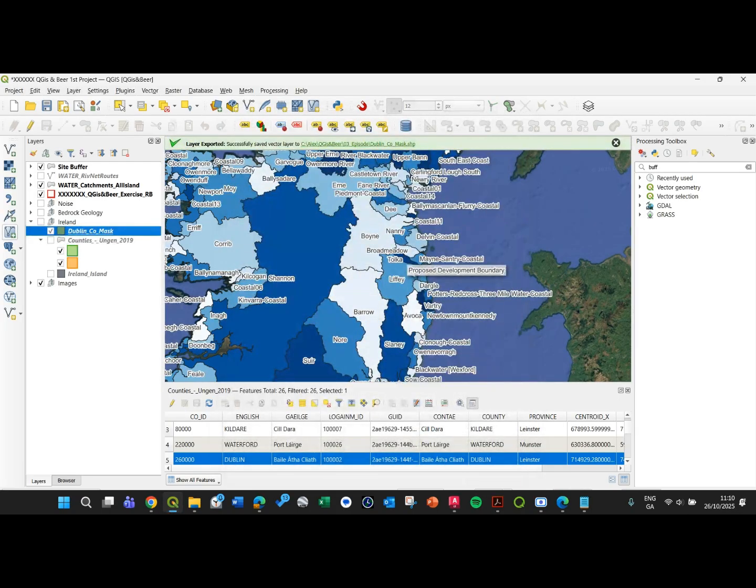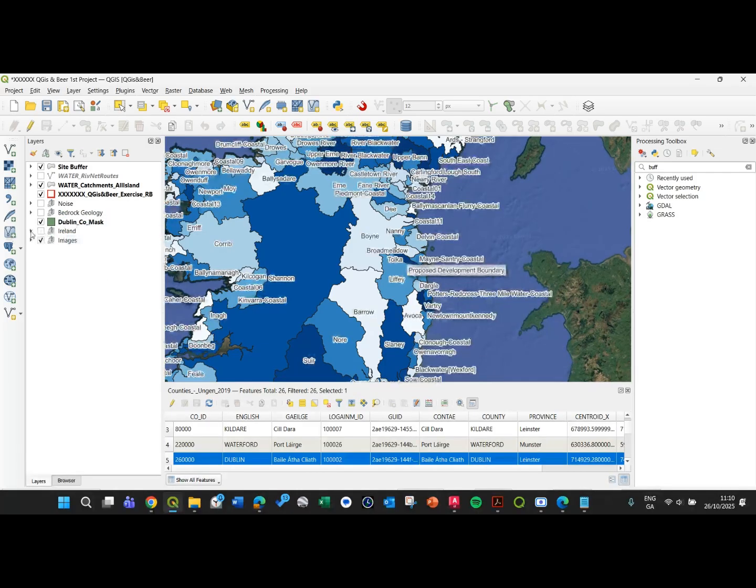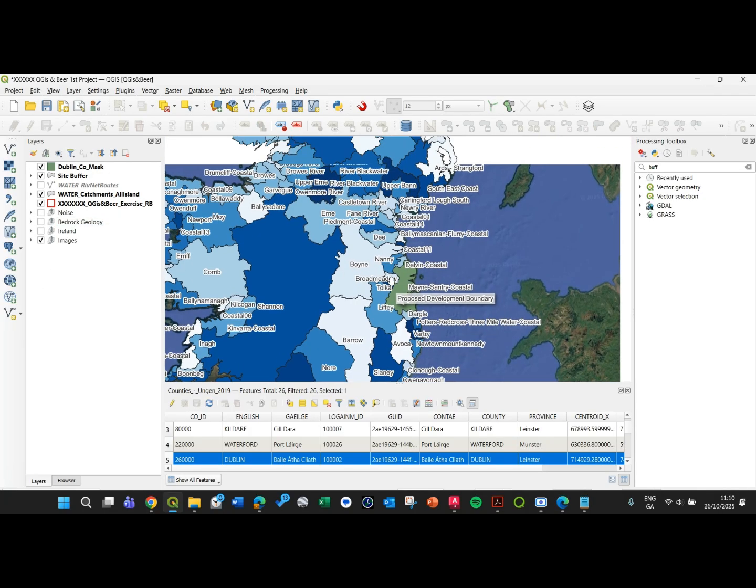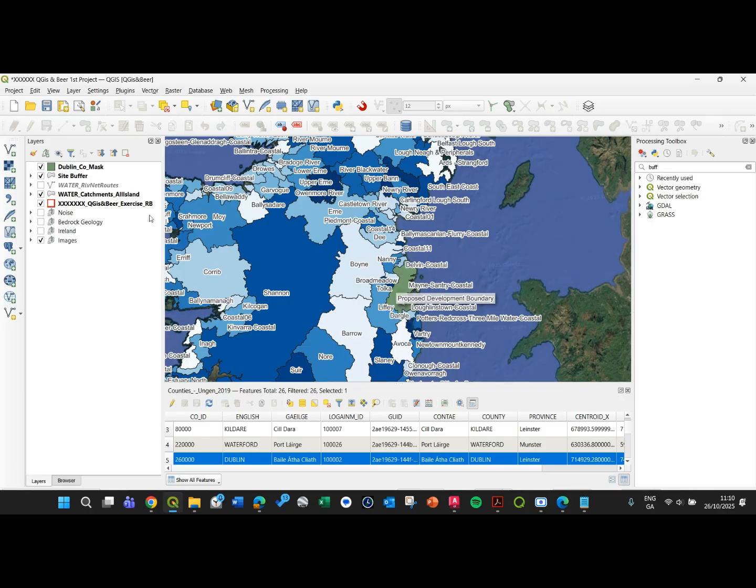Okay, it is exported. As you can notice, it is here, but it's not appearing because it's under a group which is off. Just move it in here, move above the catchments. As you can see right here, we have the county.